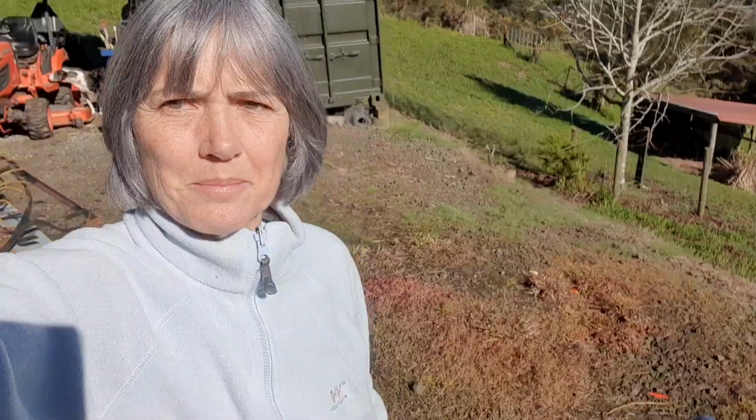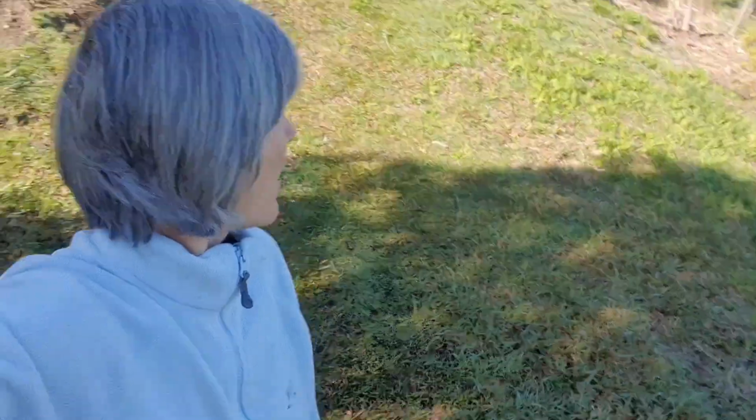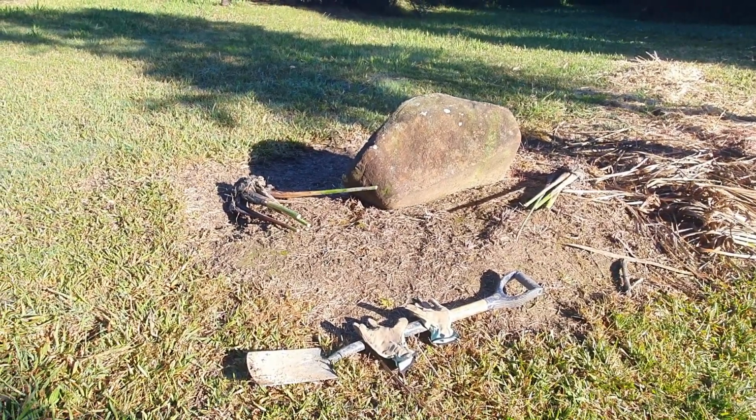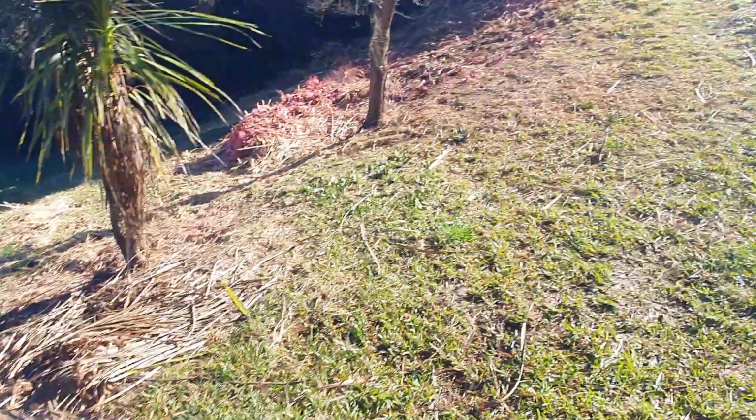plant in some more papyrus grass, because when I was down seeing if the deer had caused any havoc in the papyrus grass I planted the other day, I realised that I had forgotten to plant two little clumps. So I'm going to plant them up, and I will show you where I have planted the other papyrus grass clumps. I'd better bring Macy with me because she's here somewhere. Macy, come on! Macy! There are the two clumps that I forgot that I'm going to plant by that little rock.